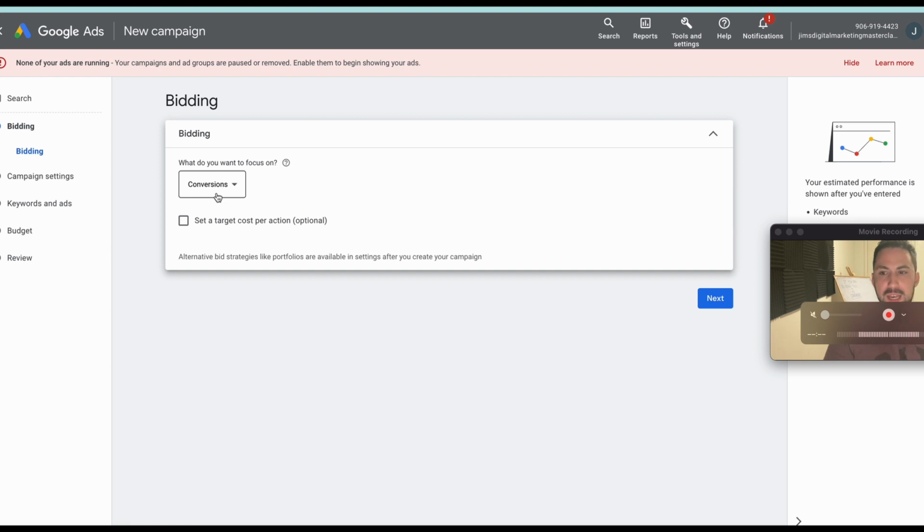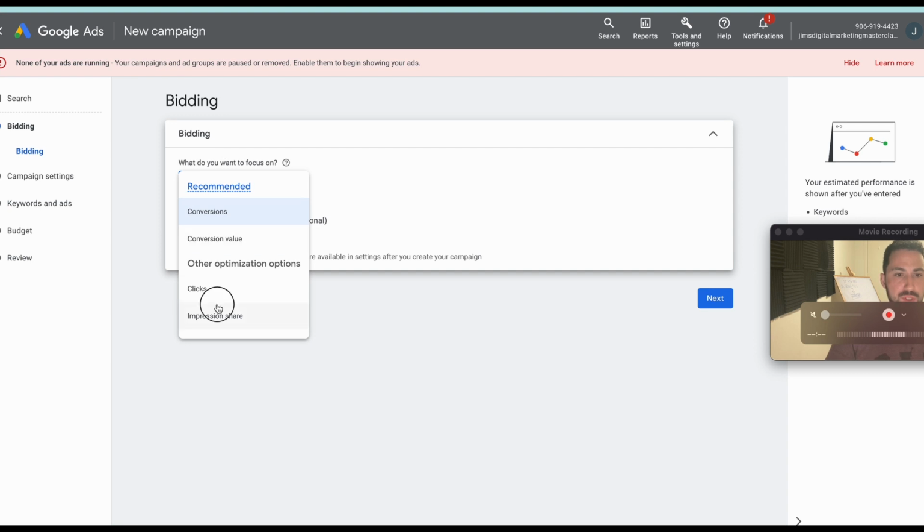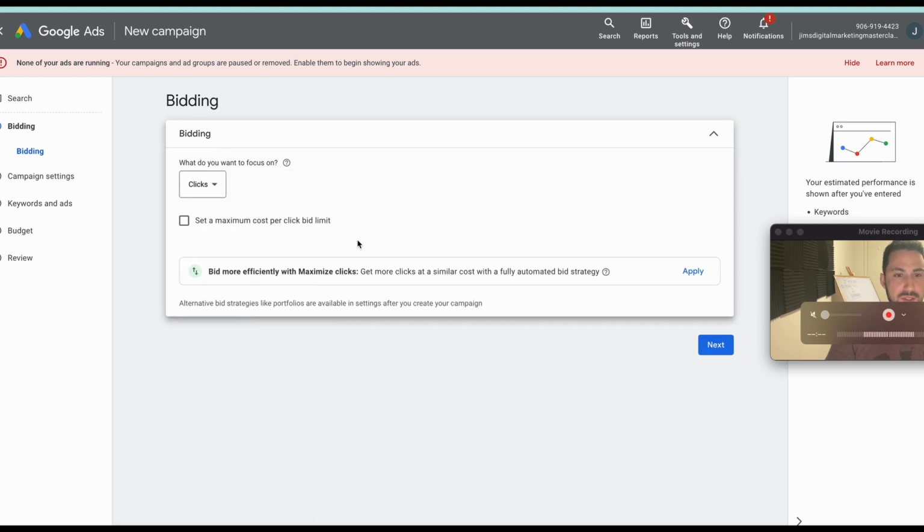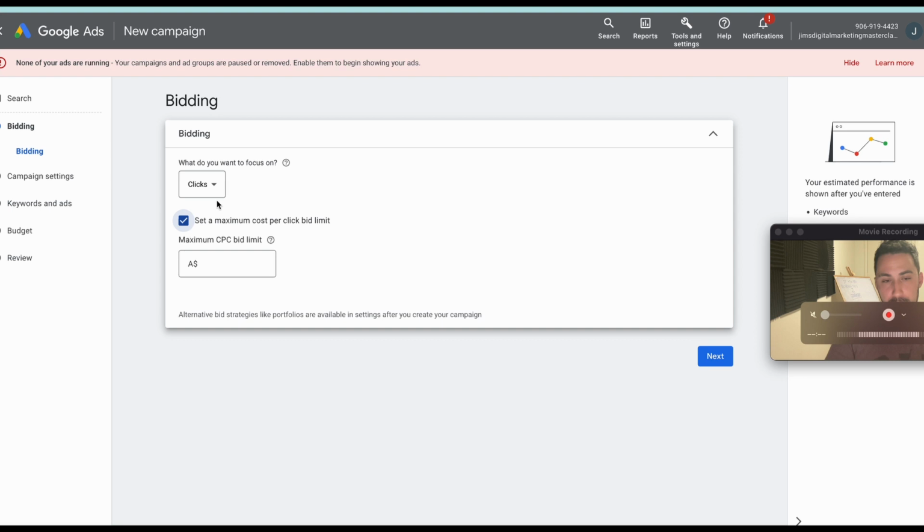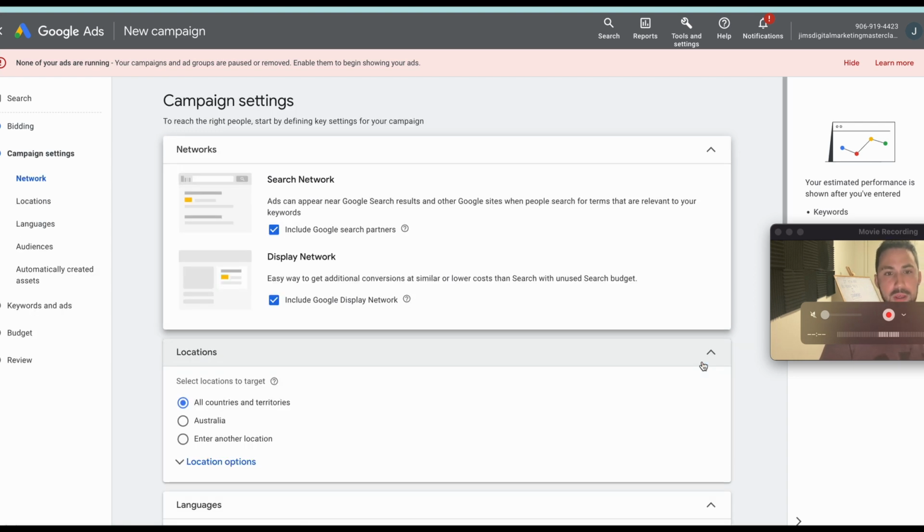By the way, with the bidding, I will usually go with manual CPC because I want to have enough data. So the first time when we're starting, I will usually go with clicks right away and set a maximum. So by the way, this is going to be max conversion. Once we set our max conversion campaign up, we can change it to manual CPC. By the way, this is not manual CPC right now. This is an automated max click campaign. What am I going to do? Let's say $3. I'm happy with it right now. I will change it later.